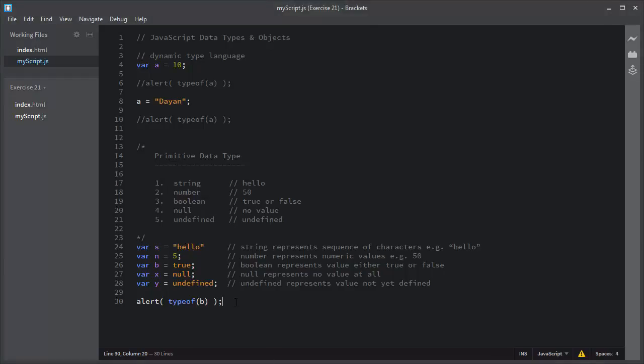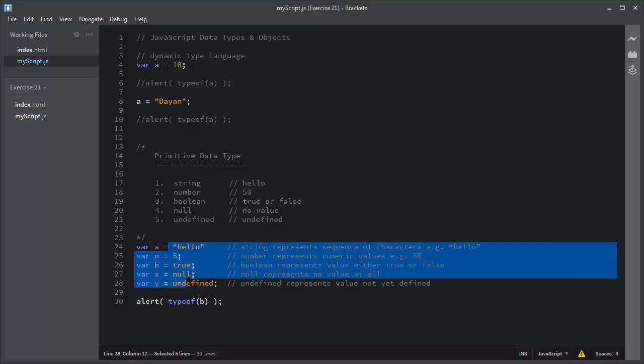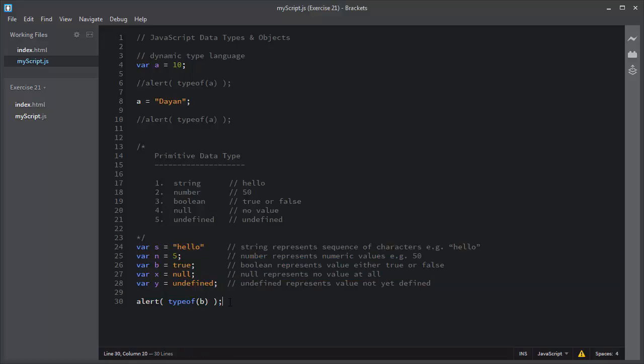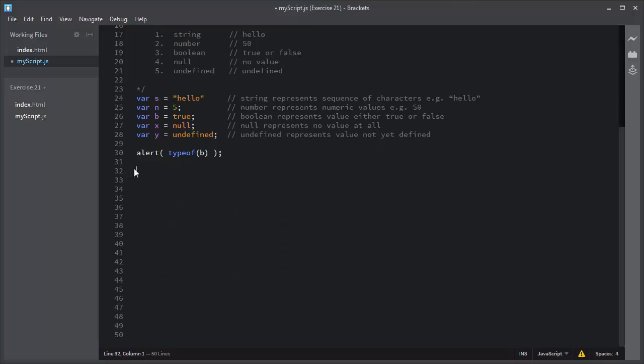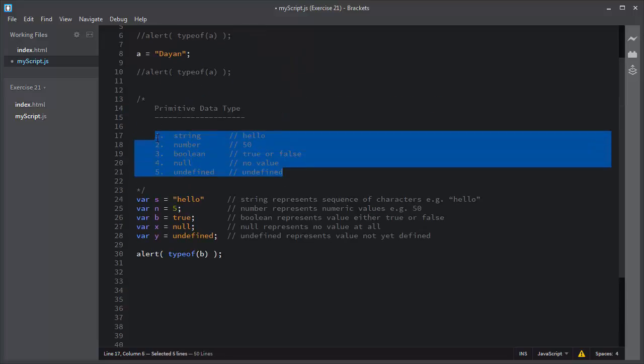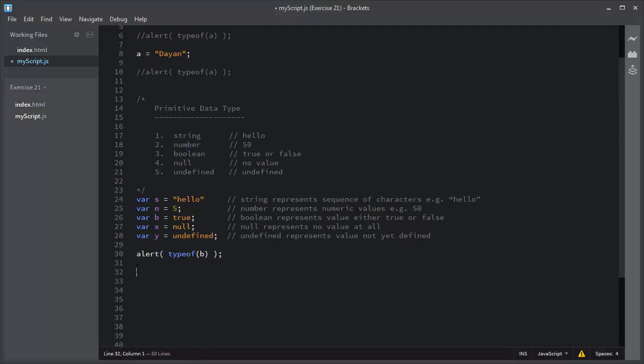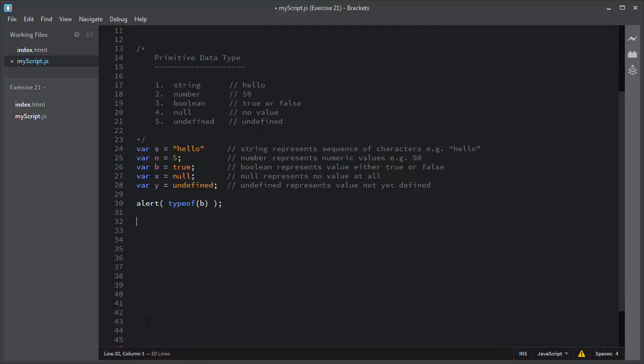So these are the primitive data types and primitive data types have value inside them. You can see that these variables are holding values. So these are the primitive data types. Next, I will discuss non-primitive or reference data type in JavaScript. In JavaScript, non-primitive or reference data types are objects. Anything that doesn't belong to these 5 primitive data types is considered an object. Non-primitive data types have reference.